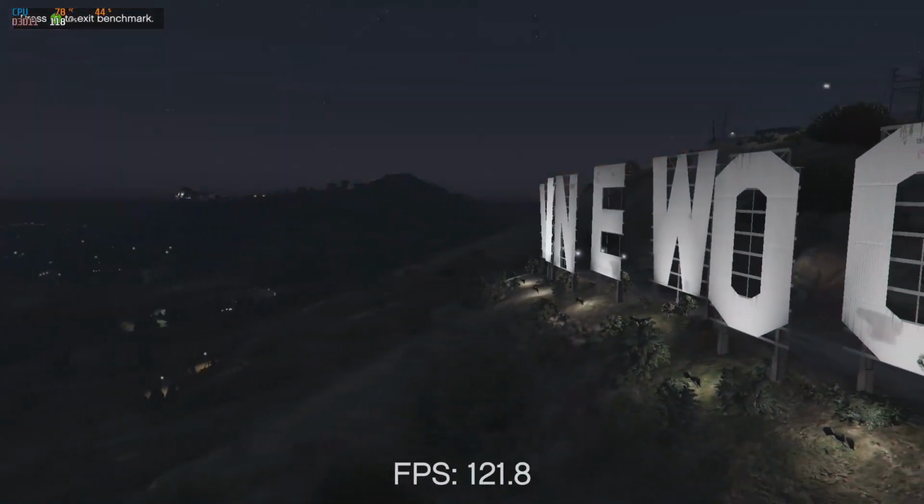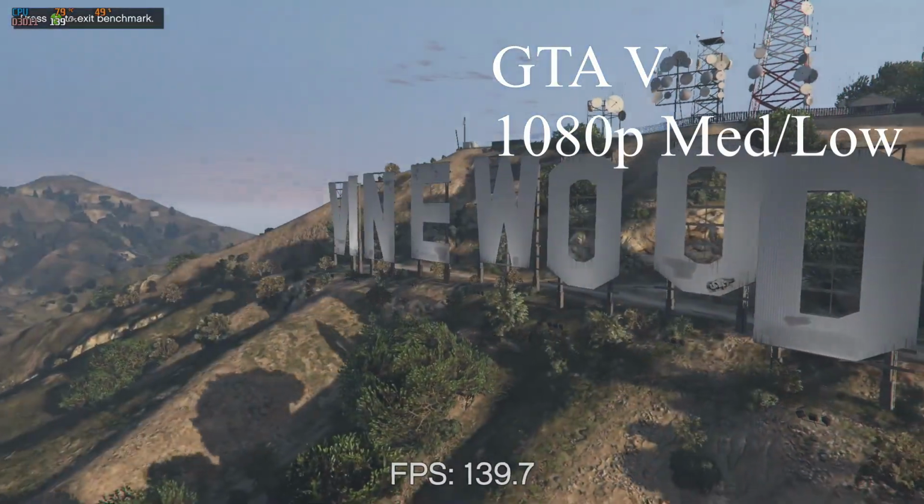Last up, we have the GTA 5 benchmark. This is 1080p, medium to low settings. We still have a lot of room to turn these settings up a bit and still keep above 60 frames a second gameplay.